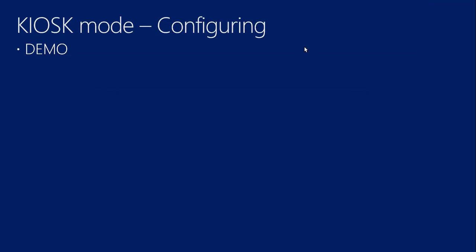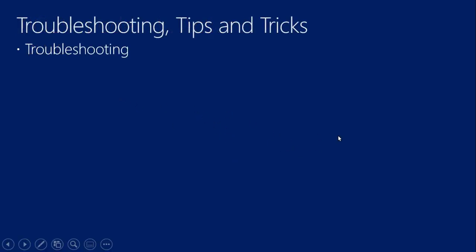Now, let me get this out of the way for a minute. I did configuring and I did it in action. I showed you each of the examples as I went through. There are some interesting places where you can help yourself in case things don't go right in the configuration of this. So for the Windows side, let's take a look at some of the troubleshooting options that are available. And to show you the troubleshooting options, I'm going to pull back in my multi-app kiosk device.